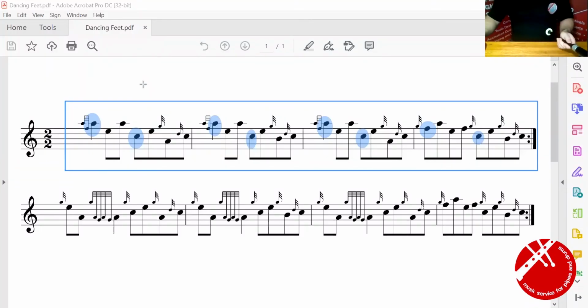Again, we're going to go from 62 to 64. And we're just going to continue with increments of 2 beats a minute, right the whole way up to about 86 BPM. And by that stage, it really is starting to take the shape of a reel. So this is 64 BPM. 1, 2, 3, 4.